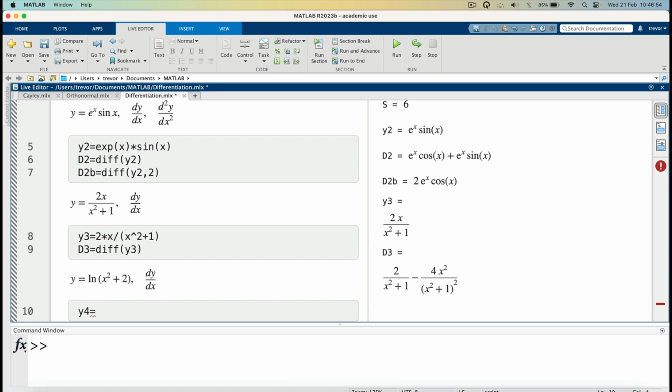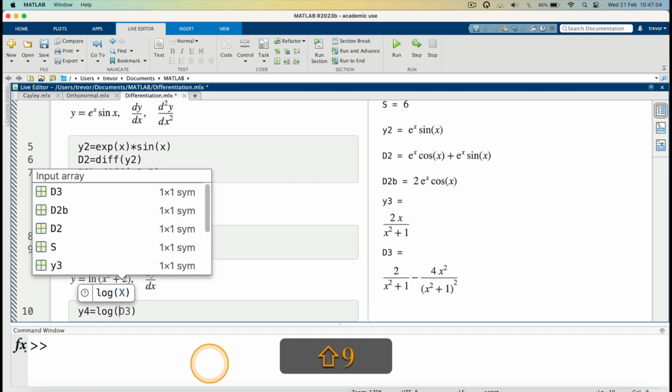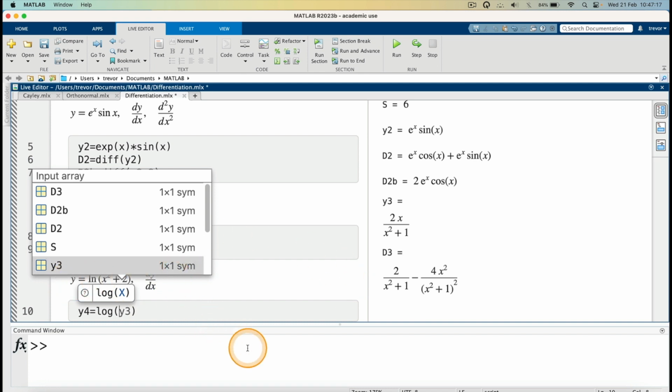Now, when we are in MATLAB, the command for the natural logarithm, the ln here, is just log. So it's log, then open parenthesis. But if you want to use the log base 10, you would specify that it's log base 10. But if you just write it as log here, it gives the natural logarithm, the ln that we are having here.